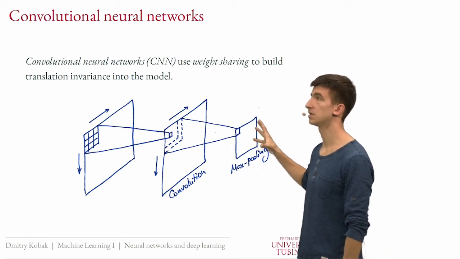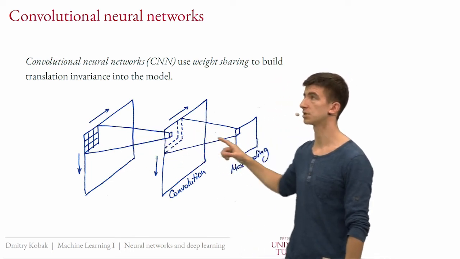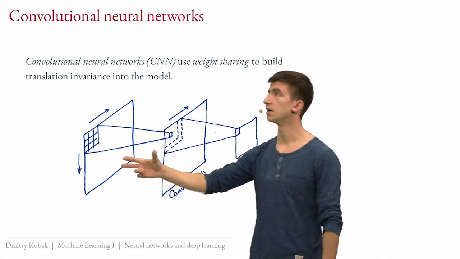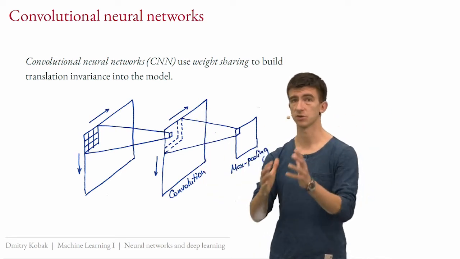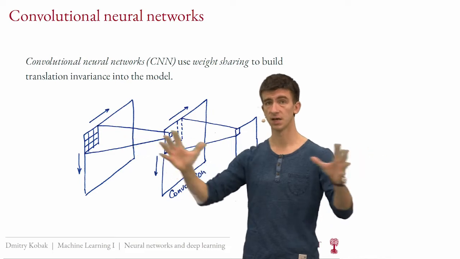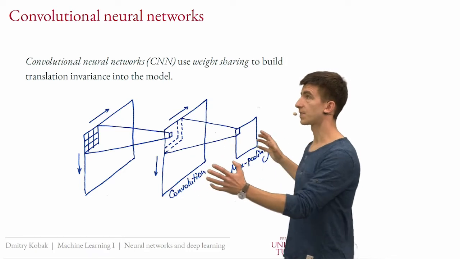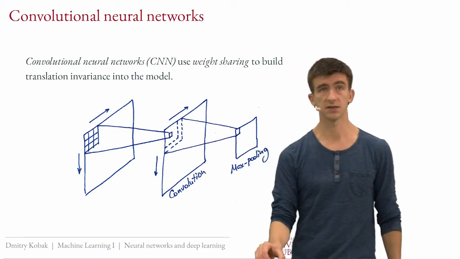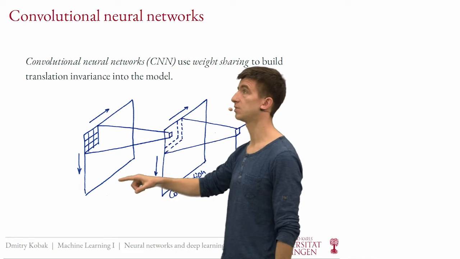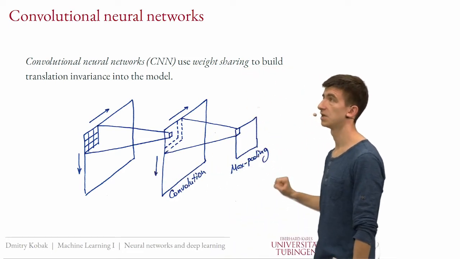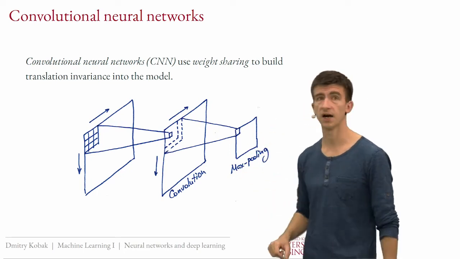And the size of this layer, the width times height, is smaller than before. This is just because it's very expensive. We want to reduce the size of the thing we're processing, because we have so many layers and will have so many weights, we want at least the size to go down. So all of that picture describes just one layer in CNNs. It's a convolution plus max pooling, and in the end maybe here you had a 200 times 200 image, and here you maybe have just a 50 times 50 output.